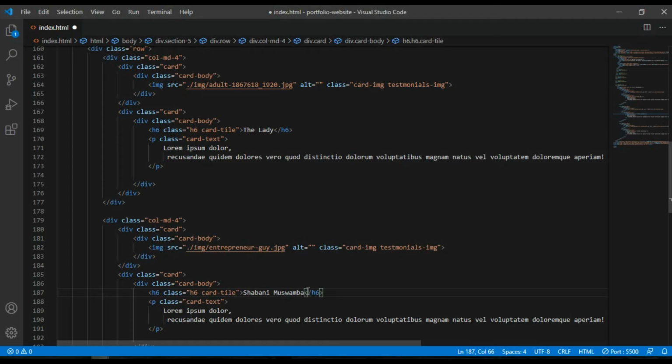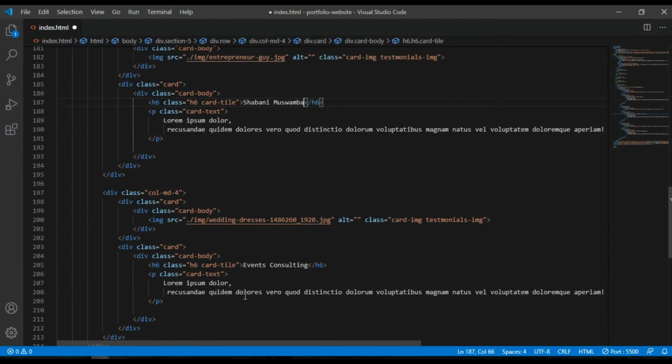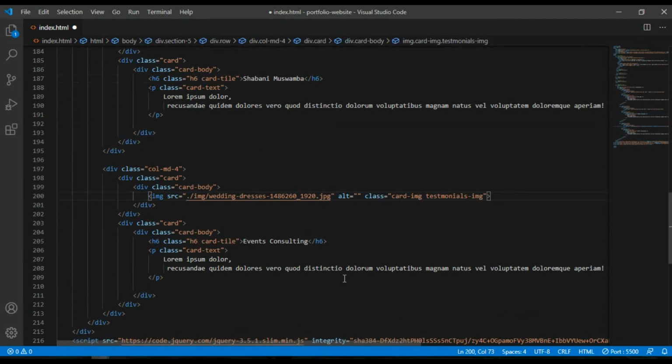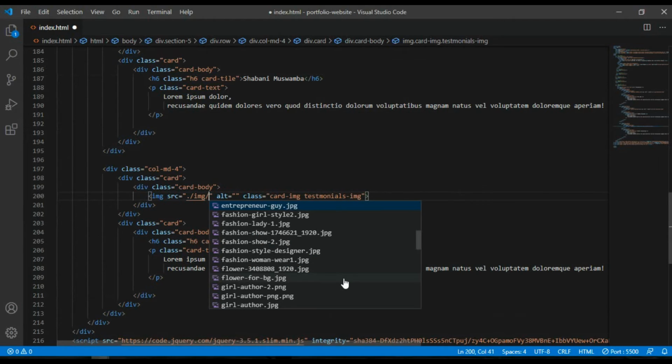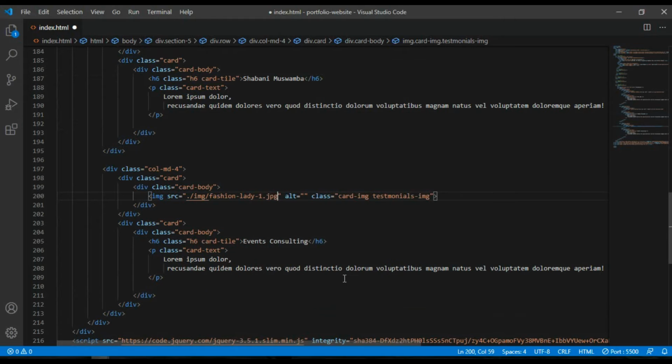Right, now for the following one, the last one, I'm just going to add here. Let me just search for another image here. Let me add this here, and also the name, I'm just going to say Kala Ojero. You can give whatever name you want.